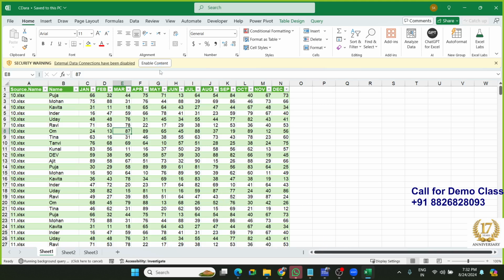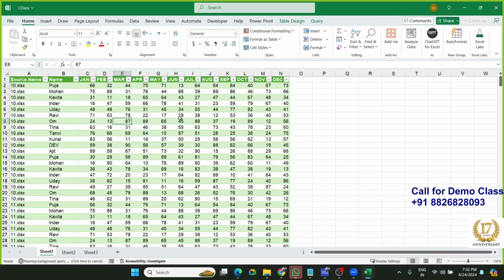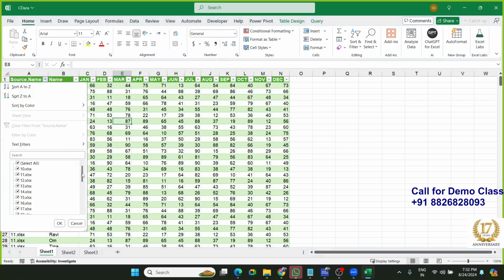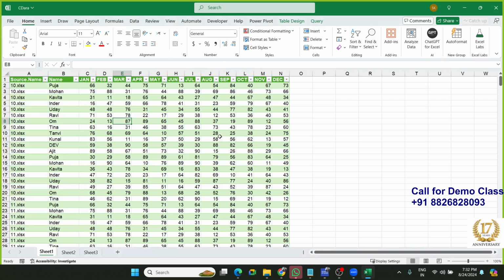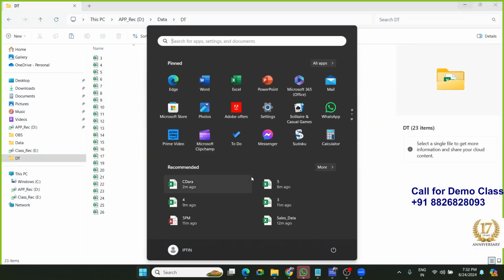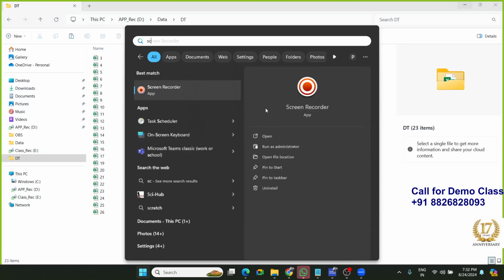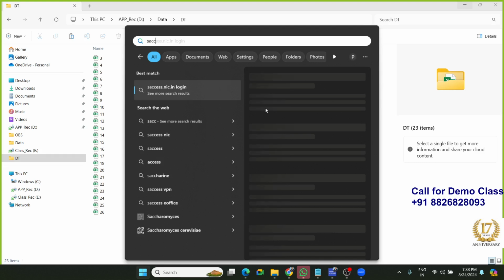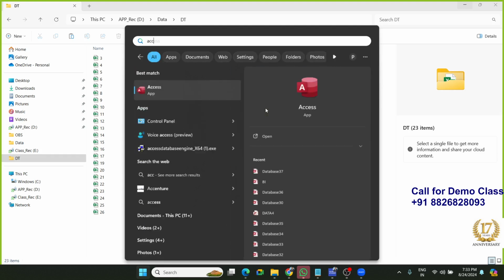In Access we write a macro that opens the Excel file and refreshes my data. After that, your Access will be updated.